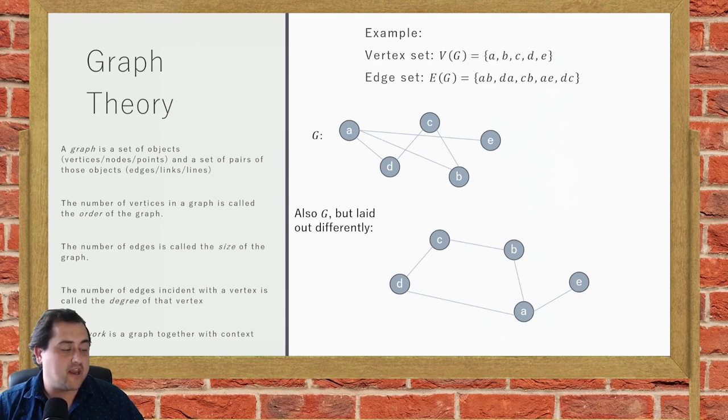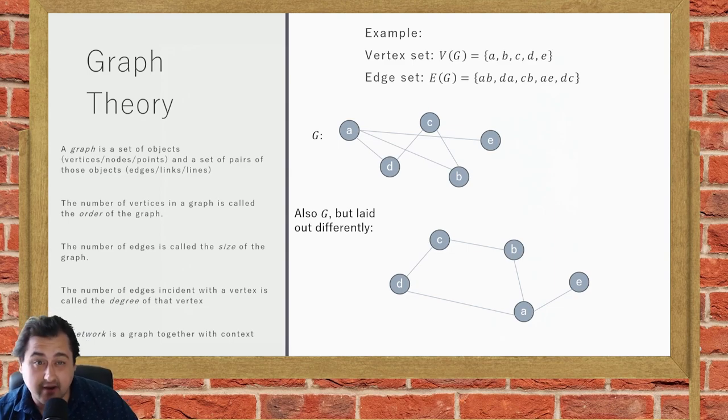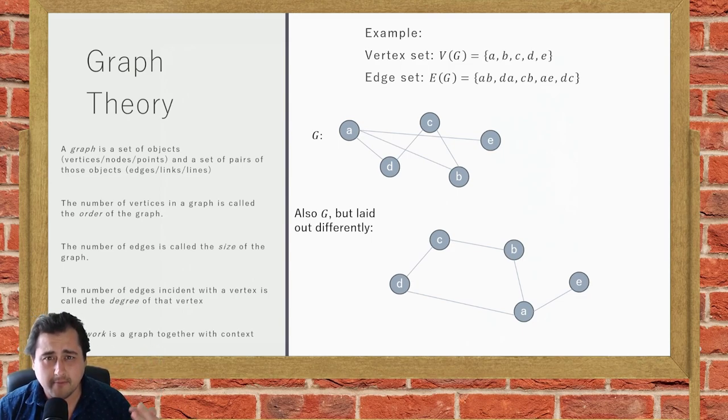In a similar vein, this idea of graph isomorphism. Even if I call these vertices something else, technically having a different set of vertices and edges, we call those graphs isomorphic. They're not identical, but graphically, graph theoretically, we're looking at the same pattern of connections. That is really what graph theory is about - the pattern of connections between parts of a system. The system is the set of vertices, and the pattern of connections is the edges.